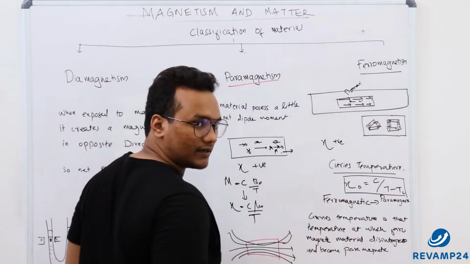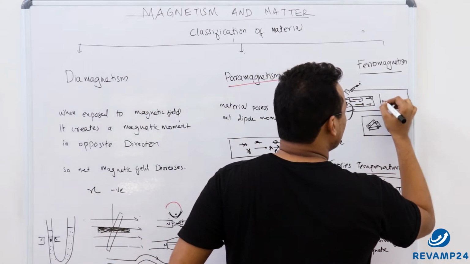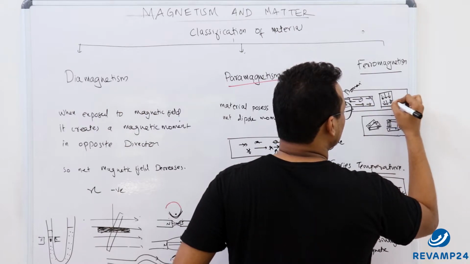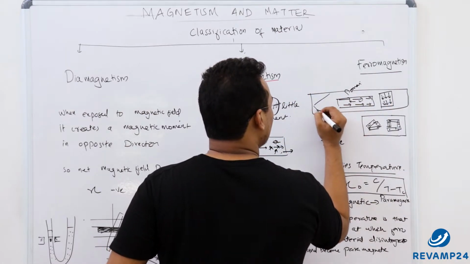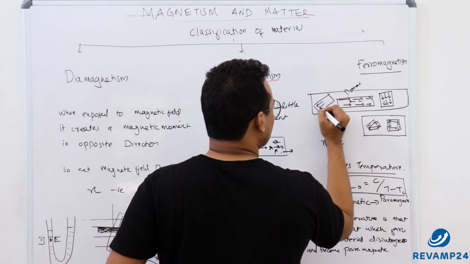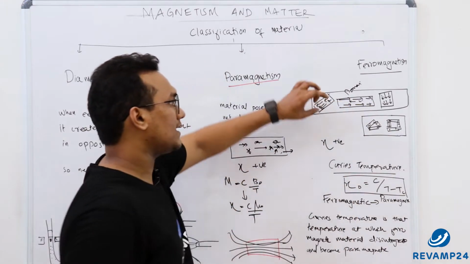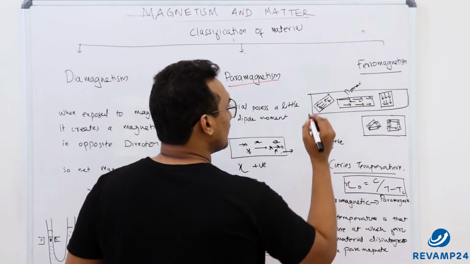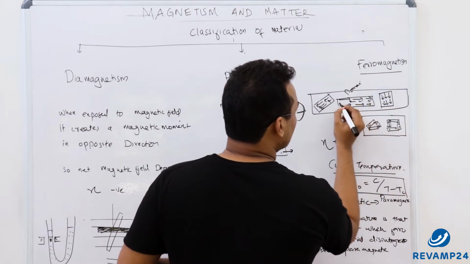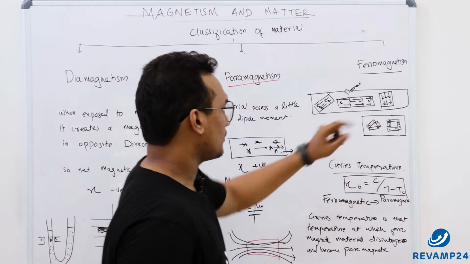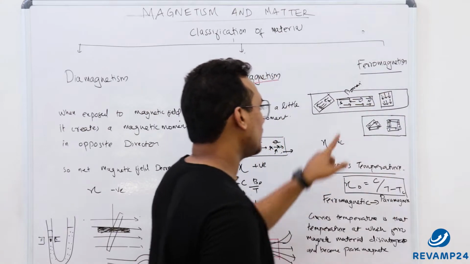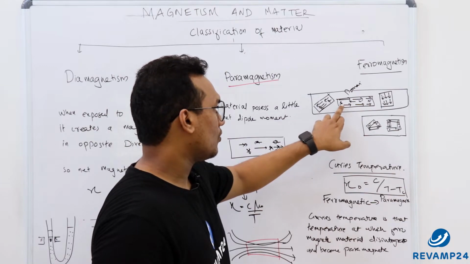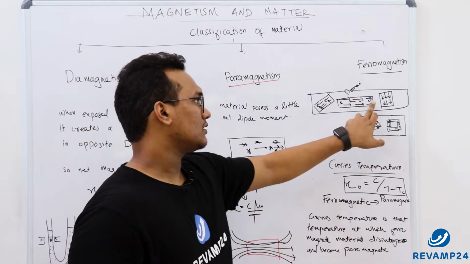Now we have one domain here. Similarly, at a different place, another domain will be created, but here the direction will be downward. Here, another domain will be created, and the direction is leftward. But these domains can behave as individual magnets, right? So this domain will be an individual magnet where this is north and this one is south. From here, magnetic field lines will go outward to south. Inside the magnet, the field will be going from south to north. So this one is south, this one is north.